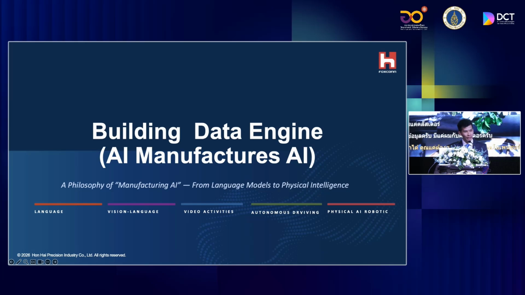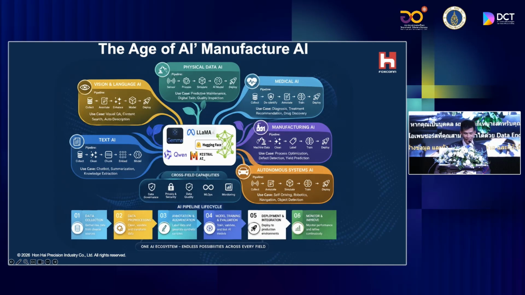So the concept I try to deliver for you is how you use AI to manufacture AI. It's a simple term. We have different types of applications and different types of data engines, from text to vision, language, video, physical AI, and autonomous driving, many kinds of domains. You have different modalities of input data. How you build this data engine is important. And at the center, I give you a hint that you're using foundation model bases that you can access. Mostly for us, we use open source, but if you can access a proprietary model, it's great.